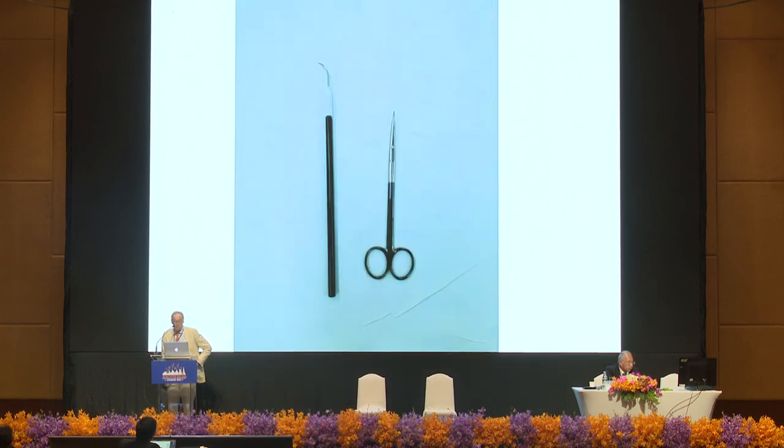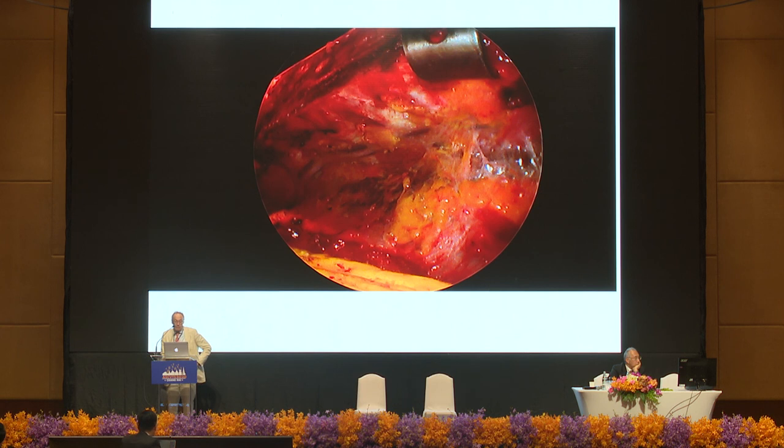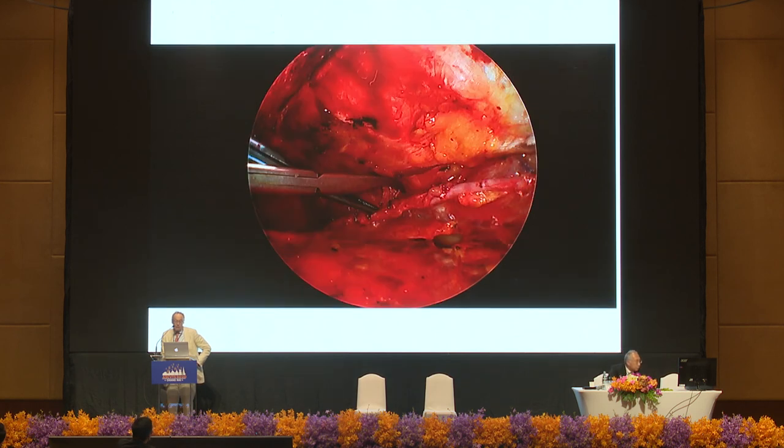I used to use this ancient instrument here that you people probably don't even recognize now, but that's a foot-operated diathermy tip, and it was a very, very handy instrument for dissecting around the branches and teasing away the fat and the vein. I found it very useful. So here we see the artery exposed. Here it is, a branch being prepared. You can see the gutter that's left behind.